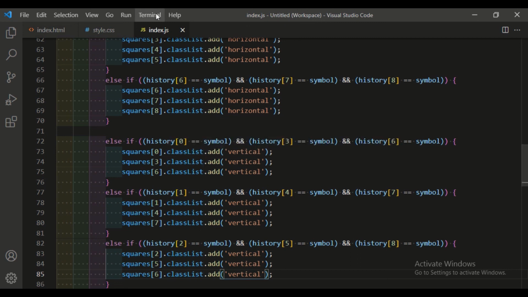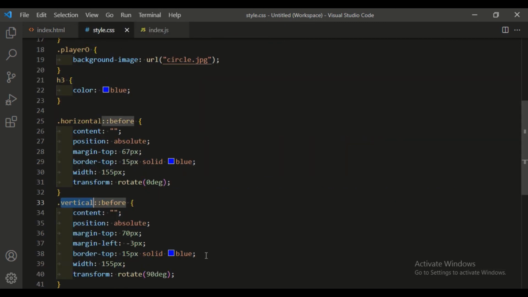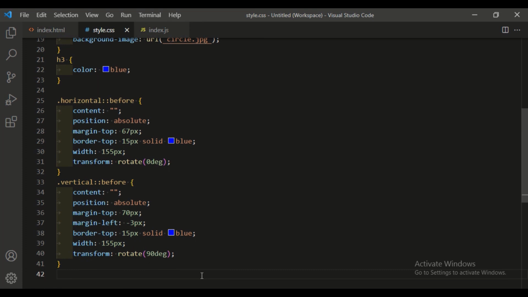First I'll simply go to our style.css file and define our right diagonal.